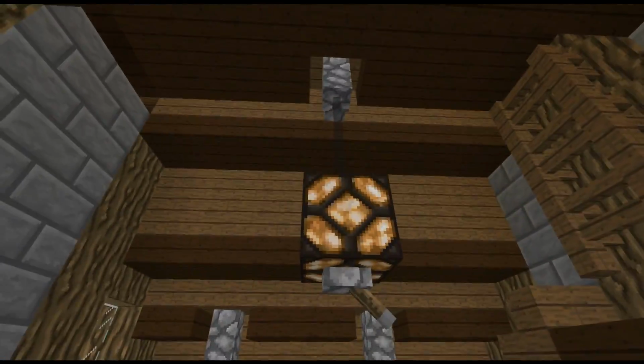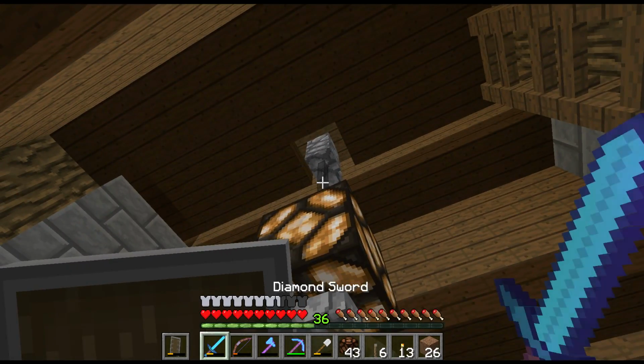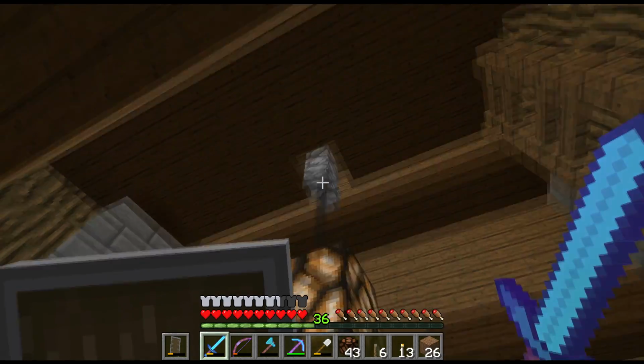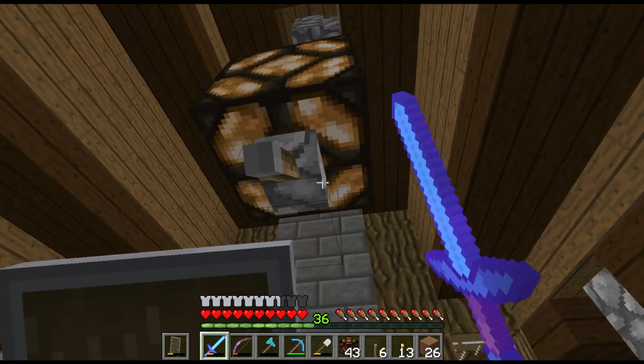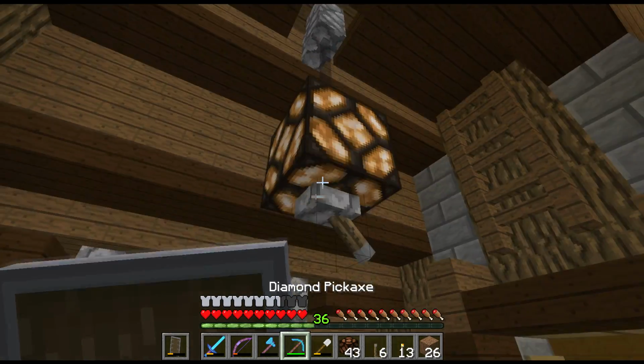And here I'm trying to come up with a kind of a nice chandelier type thing, or a light at least. And this is one way of doing it. I've got some glass panes right here which kind of look like a wire, and this redstone lamp is kind of hanging off of it with the switch right there, which I think looks pretty interesting, pretty cool indeed.